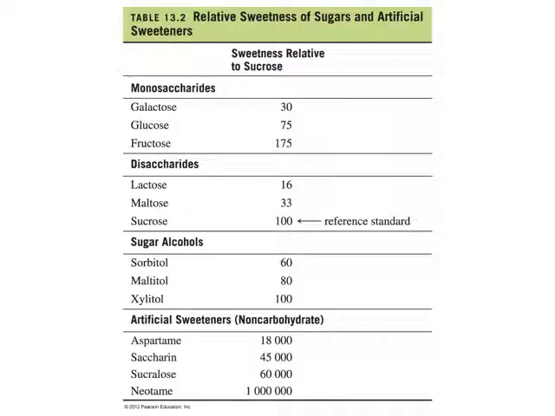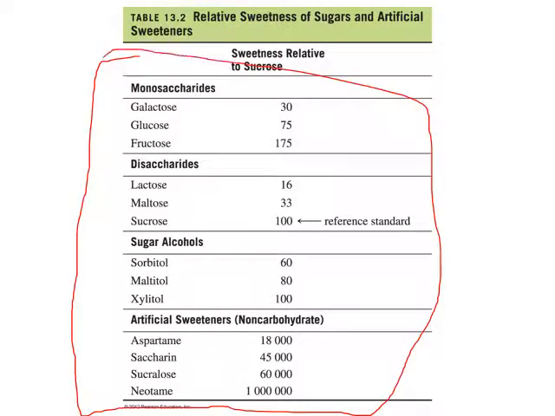Here's the kind of curious thing about it. Here's a sweetness scale. This is an arbitrary scale where sucrose is given the value of 100. Sucrose is table sugar. Now, fructose is 175. So one molecule of fructose is about twice as sweet as sugar. Food manufacturers know that. We crave sweet stuff, so they put this in it, and it's cheap, and you get twice as much sweetness out of it.